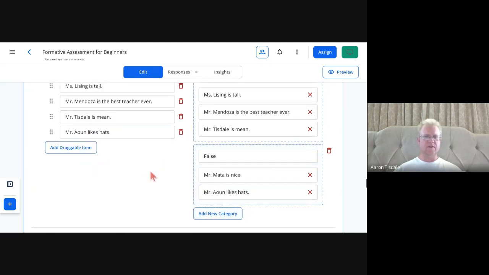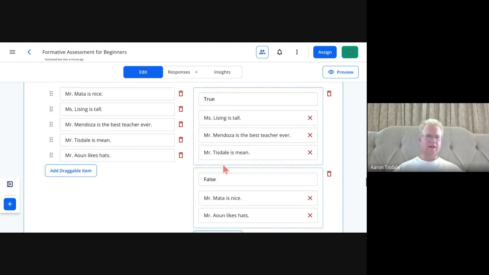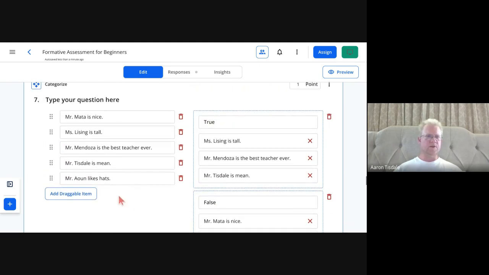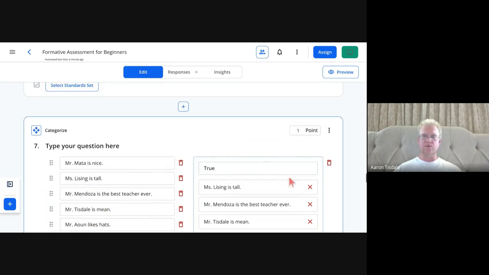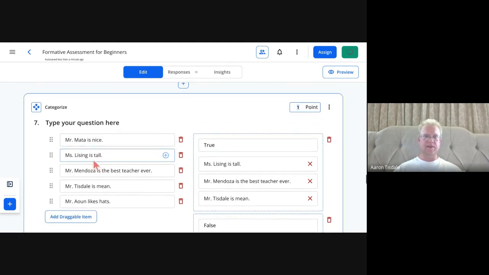I'm not sure. In any case, all I wanted to do here, as far as the formative goes, is show you this is how you tell the machine what the answers are. This is also one of those sections where the points system comes into play pretty well. So if there were 5 options and you wanted to make sure that they get the answers completely correct, all 5 of them, you could set that up.